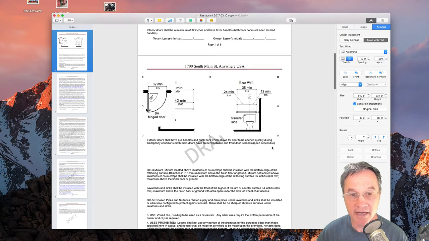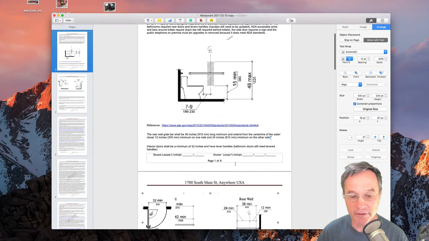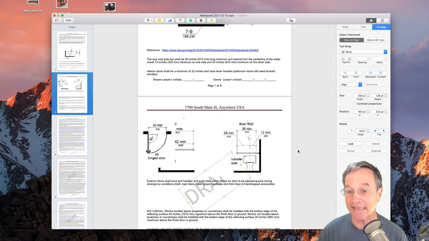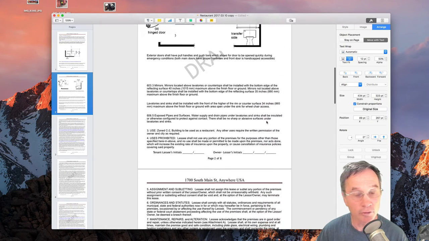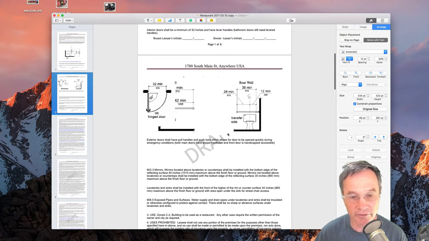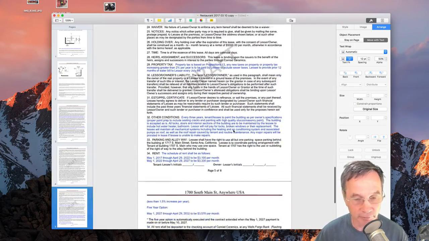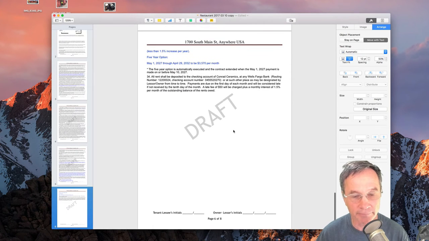One problem I did have, and I've been playing with this, is underneath images, I have had difficulties bringing it forward. I've gone into arrange, but these are blacked out. That's as good as I can do. If you know a solution to these images in the draft on this master or can lead us to a better solution, please put it in the comments below and we will make an updated product here.